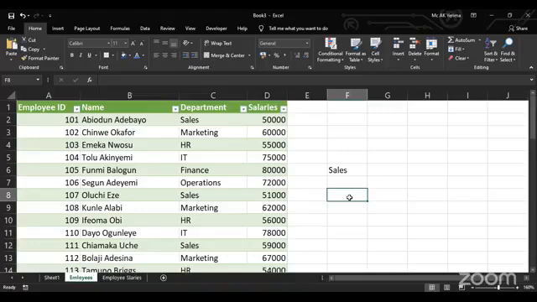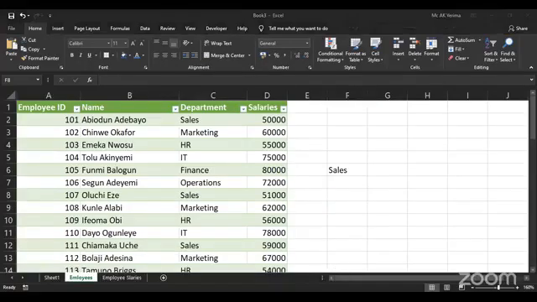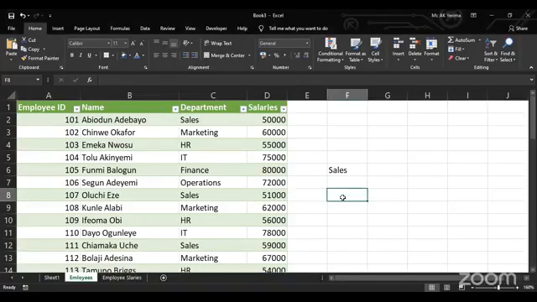Okay, let's say you don't know the employee. For example, the employee exists, but maybe he lost his ID or you want to know his salary or something like that. And the only data that you have is the employee's name. You don't have any data but the employee's name. How do you achieve that? It's simple. We can use VLOOKUP again to find if the employee exists in our database.